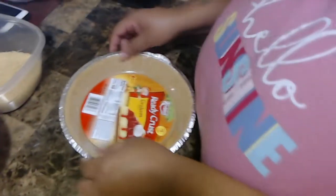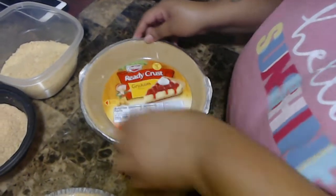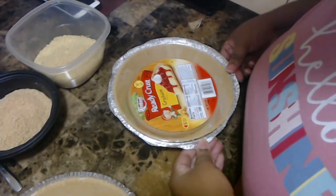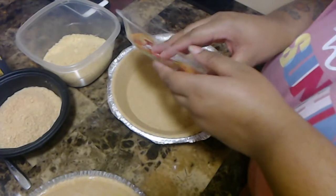And the cool thing about this pie crust that I like, the ready-made, the lid they have on it, you can also flip it around and make a lid, which is cool. Instead of having to go buy one or cover it with aluminum foil, you already got a lid that kind of looks professional. So I think that's pretty cool.